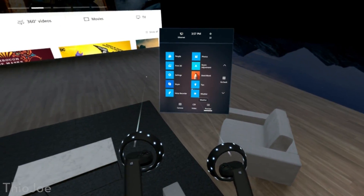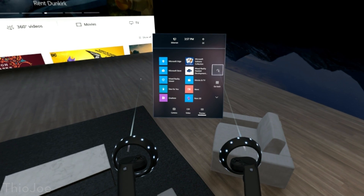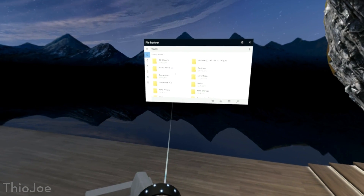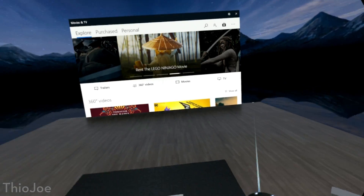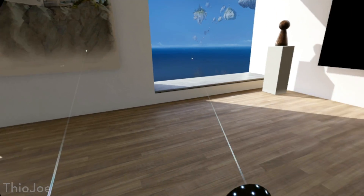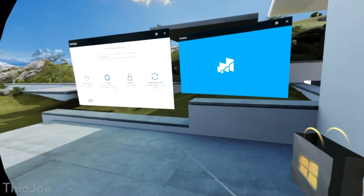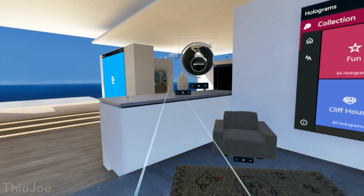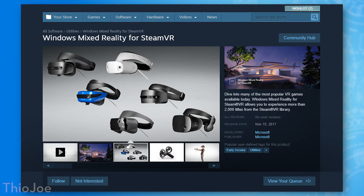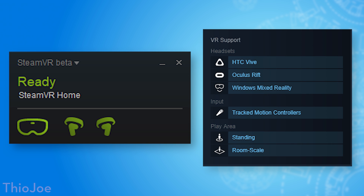When it comes to Mixed Reality as a whole for Windows, I would say it's not really that useful at the moment. You have the Mixed Reality environment, which is like a virtual home, but it's not any more convenient than just using a regular screen. You have to teleport around, look at stuff, and click it, and it's hard because you have to get super close — it's not very sharp. It's kind of just a gimmick almost. But for video games, it is great, and that's always an awesome use for VR. It does allow you to use this with SteamVR, which also supports the Oculus Rift and HTC Vive, and you can use this headset along with the controllers in any SteamVR game as long as it supports it.